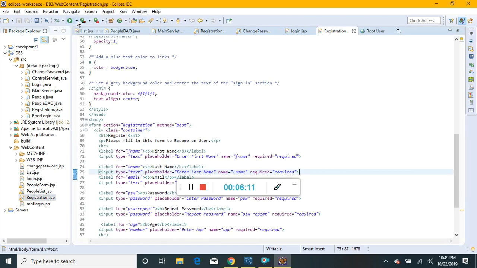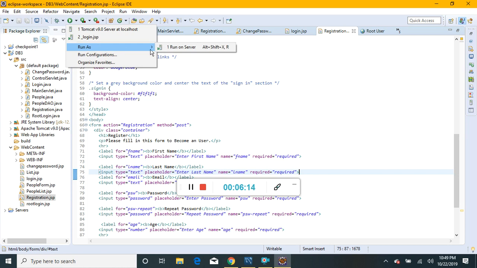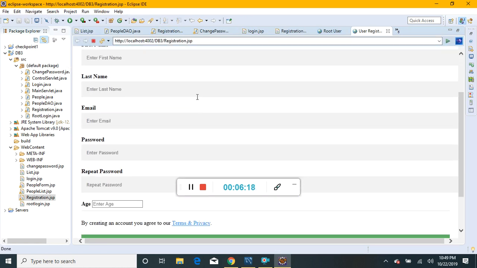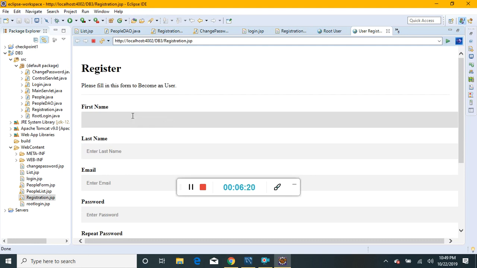If I run my registration.jsp file, it goes to the register page where I've created a registration form for the new upcoming users. Let's create a new user.